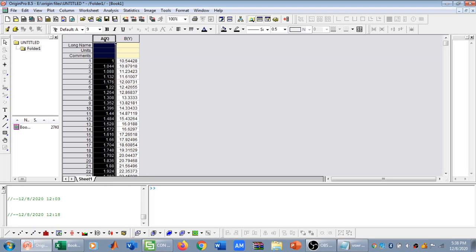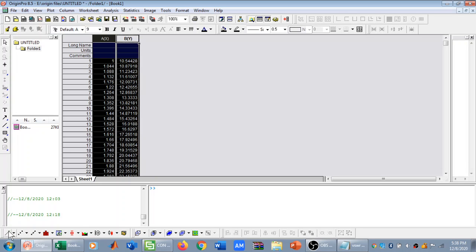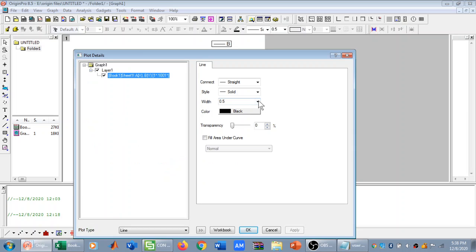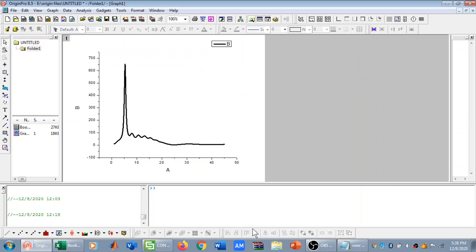Now I can simply select this and, by pressing Ctrl, also select this and plot this data. Now we have the VSWR plotted over here. Again, if I want to change the x-axis, y-axis, etc., I can change. First of all, let me change the width of this graph to 4. Click on apply. Okay, so now this has been changed to 4.